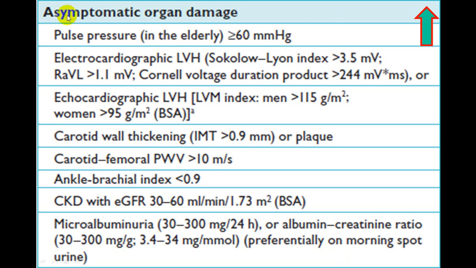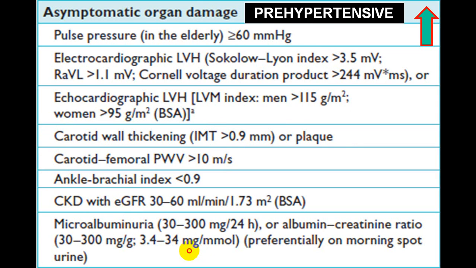These are the investigations done for identifying asymptomatic organ damage, which a good number of times is even present in a person who is pre-hypertensive. So pulse pressure measurements, ECG, and if ECG is showing LVH, echocardiography to show you LVH. Carotid wall thickness, which we call carotid intima-media thickness, CIMT, you try to identify by ultrasound. Carotid-femoral pulse wave velocity, ankle-brachial index. These are some of the tests with which you will be able to pick up a person with early atherosclerosis. In CKD, eGFR calculation will help you a lot, and microalbuminuria. Try to calculate all this. It will give you an early indication that the person is getting damage because of hypertension, and you will be able to pick up pre-hypertensive groups.